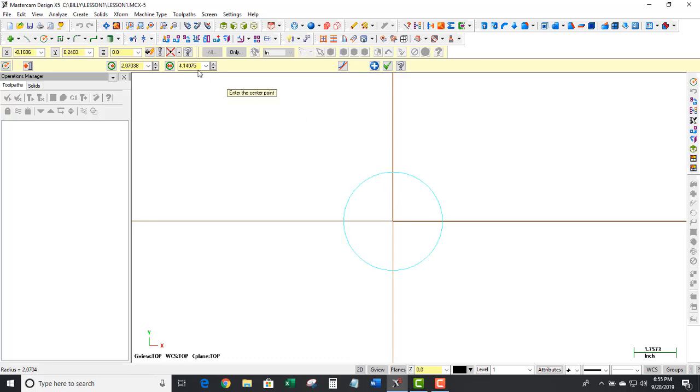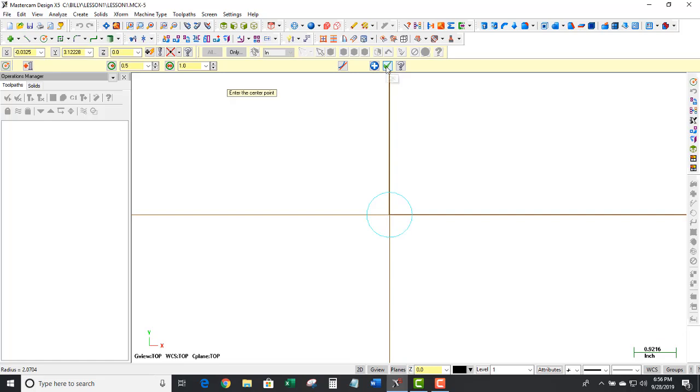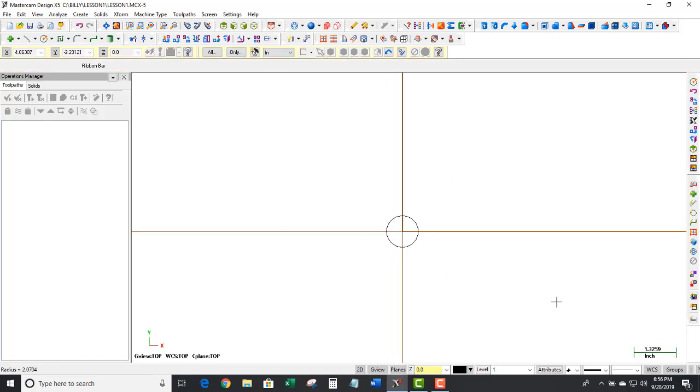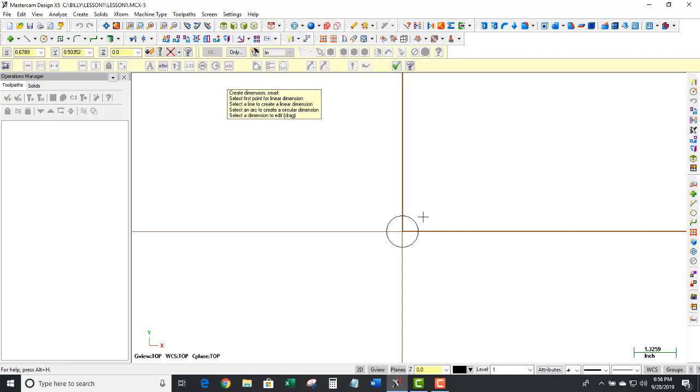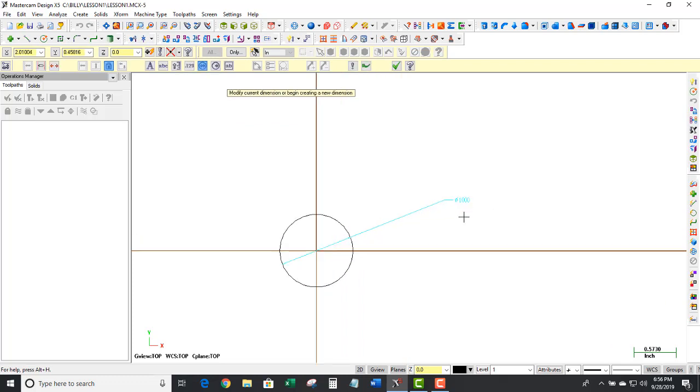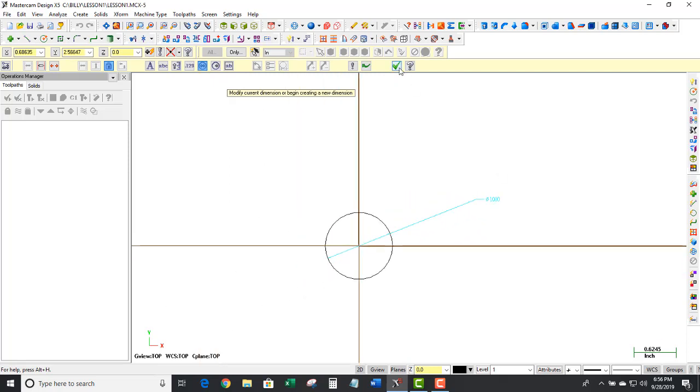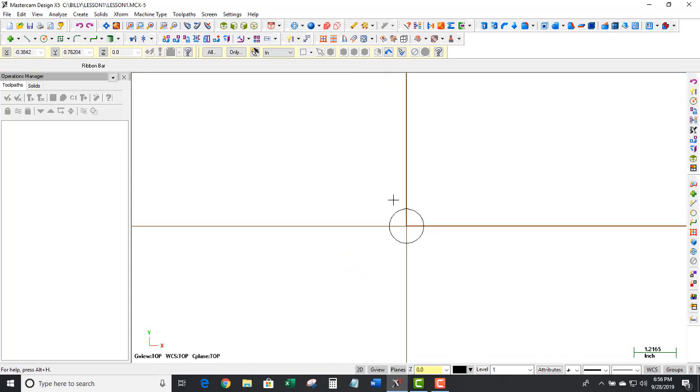Once I click, I can adjust the diameter. Now, notice there's two boxes here. The one on the left is the radius value, and the one on the right is the diameter value. So I'm going to enter 1 inch. So it automatically adjusts. I'm going to zoom in on that and click OK. So now I have a 1 inch circle. If you want to make sure that it is, then click on our light bulb, Smart Dimension, highlight it, click on it, and then you zoom in and you can see that's a 1 inch circle. Okay? Then click OK, undo to get rid of that dimension, and let's center up in the screen.